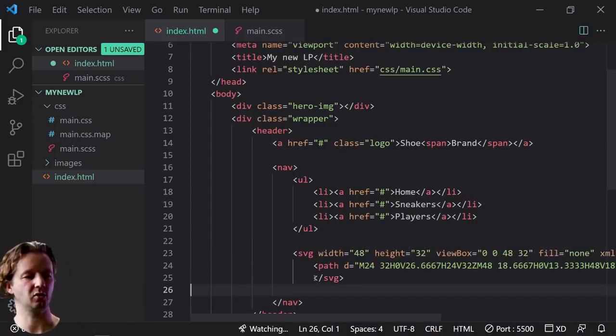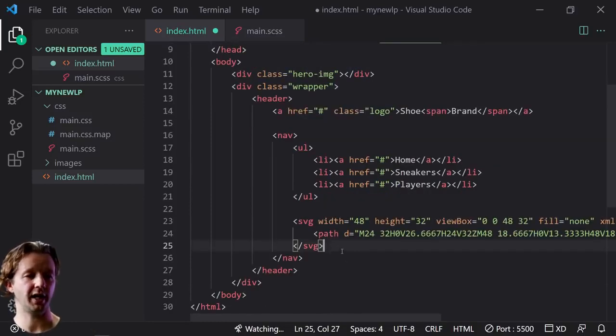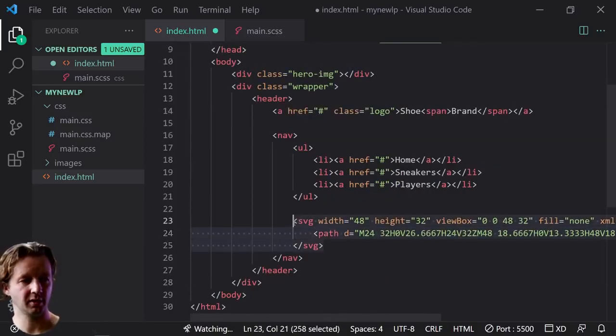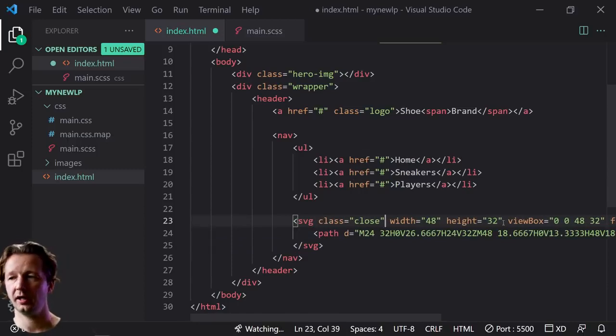So we're going to paste that, Control V, right there. So that's what it looks like. SVG is just code that we can actually paste into our HTML document. So that right there is looking good. Let's give it a class too of close so that we can reference and style and position and scale it in CSS in the future. And let's also get rid of width and height because we can set that in CSS as well going forward. All right, so that's looking pretty good right there.